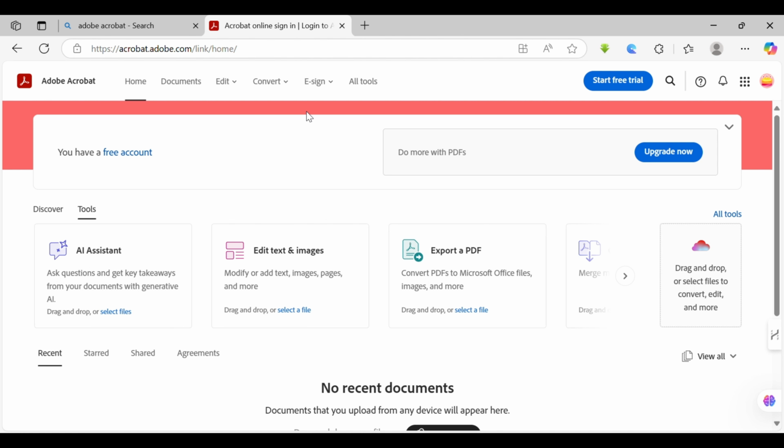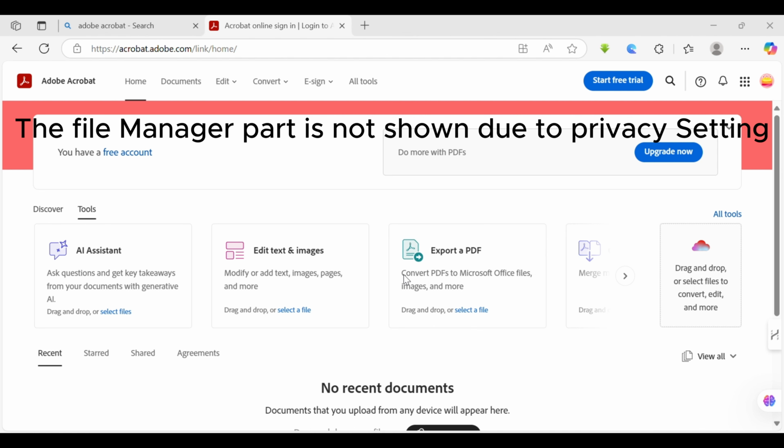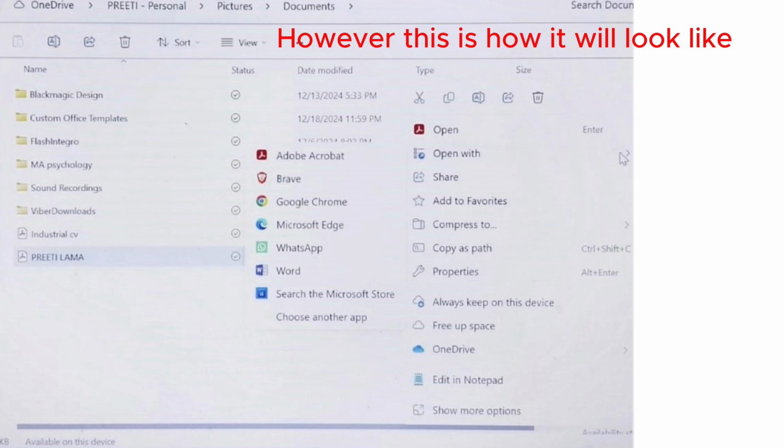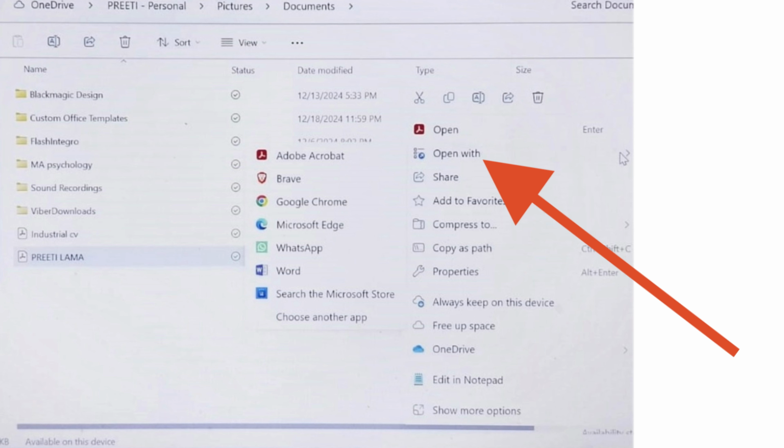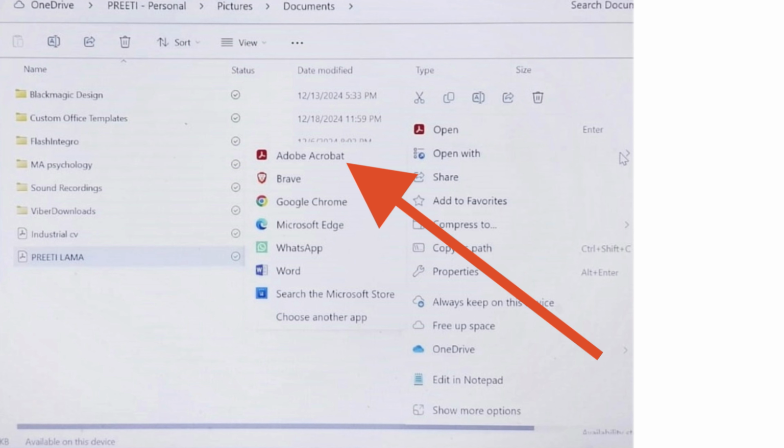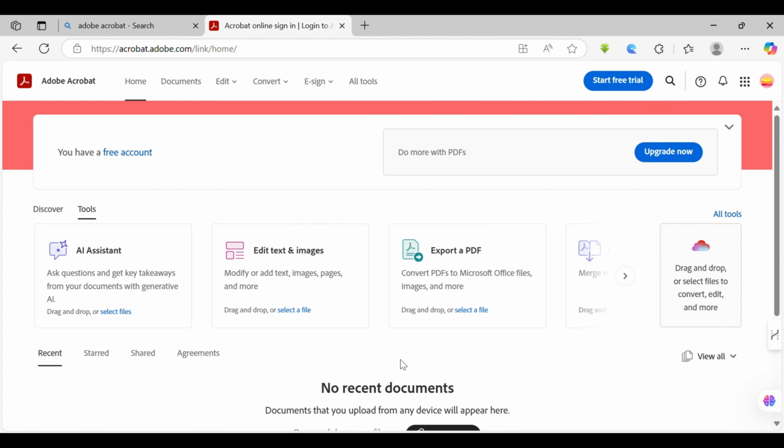Let's open one of the PDFs from the file manager. Okay, maybe this one. Right click on the PDF, then you can see an option for Open with. Simply tap on it, and just beside it you can see an option for Adobe Acrobat. Simply tap on it. We didn't see an option for a default over here. However, if you are using it for the first time, you will see an option for Set as default just below the options of Open with. So that was the whole idea on how to set Adobe Acrobat as a default.